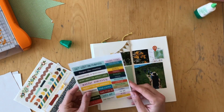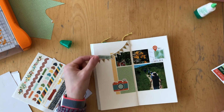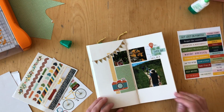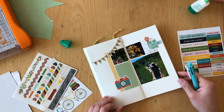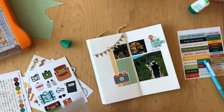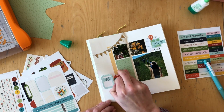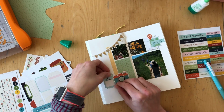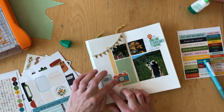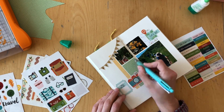I started with this very rigorous grid. It is not very open. And then I decided to break it up by using the adventure banner. I wasn't sure if I was going to use it, but then I thought, Simone, you need something to break this very rigid grid up. And I really like that it then ties in the whole canvas, so to speak.